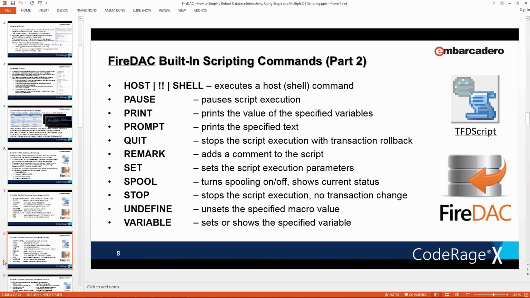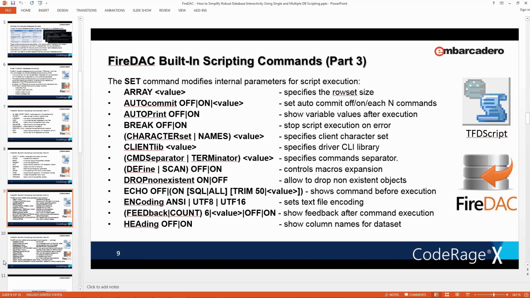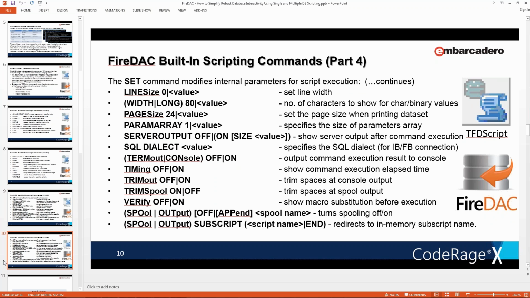The set command is maybe the most elaborate one because, by design, it has a mix of all possible parameters and configurations combined from all database engines and vendors. So if Oracle had one set of parameters, it has them. If SQL Server implemented another set, it has them all. So it's a good combination of the best of each one in one single component. This is just a continuation of the options you have with the set command.